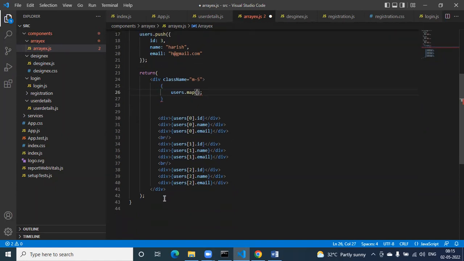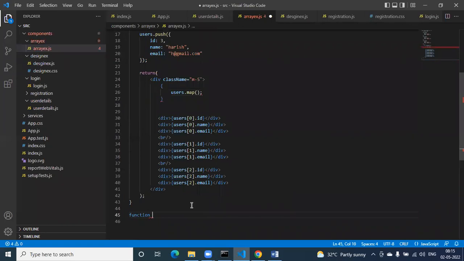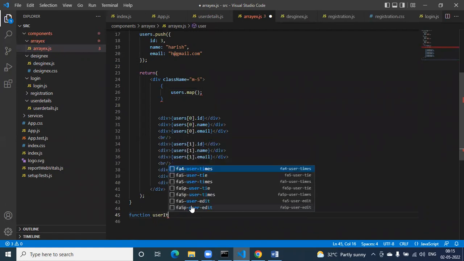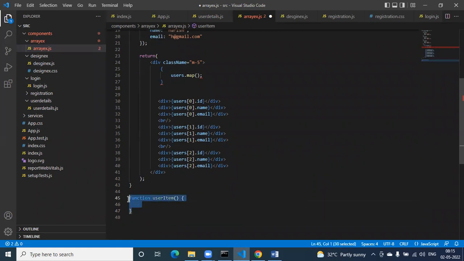I said, right? So let me create a function. First, create a function. Give me some name: user item. I will create userItem as a function. See here, if I say function, I'm going to write only JavaScript code.